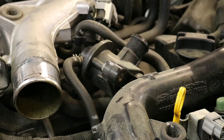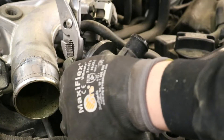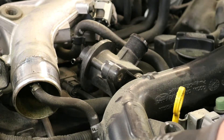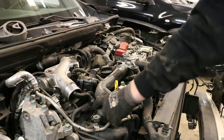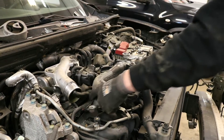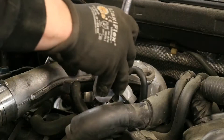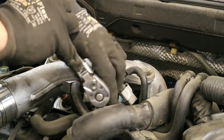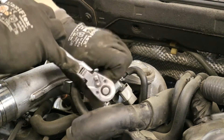Remove the source line from the top of your diverter valve. Using a twisting motion, twist the upper pipe back and forward until it comes off of the throttle body. Then remove the two bolts holding the boost control solenoid to the intercooler pipe. There is also a supply hose coming off of the intercooler pipe that needs to be removed as well.